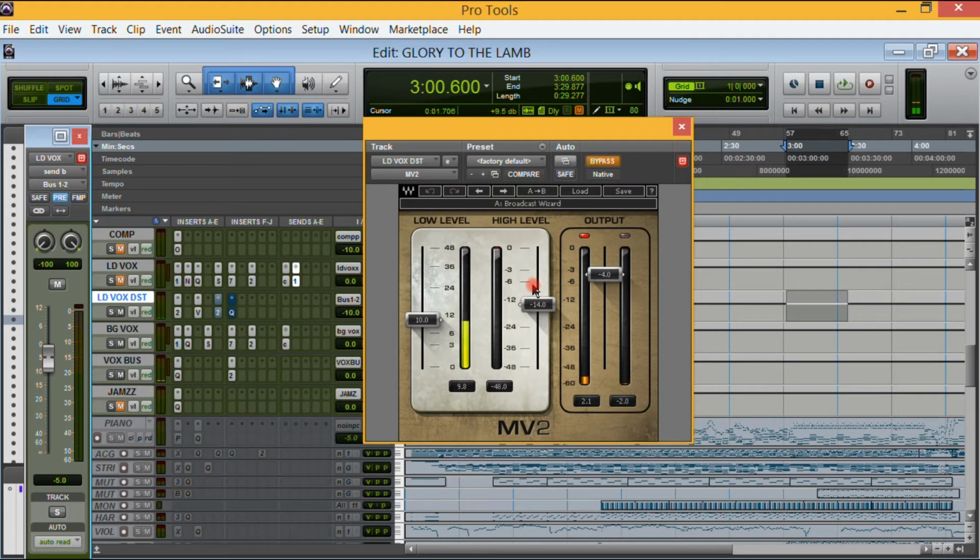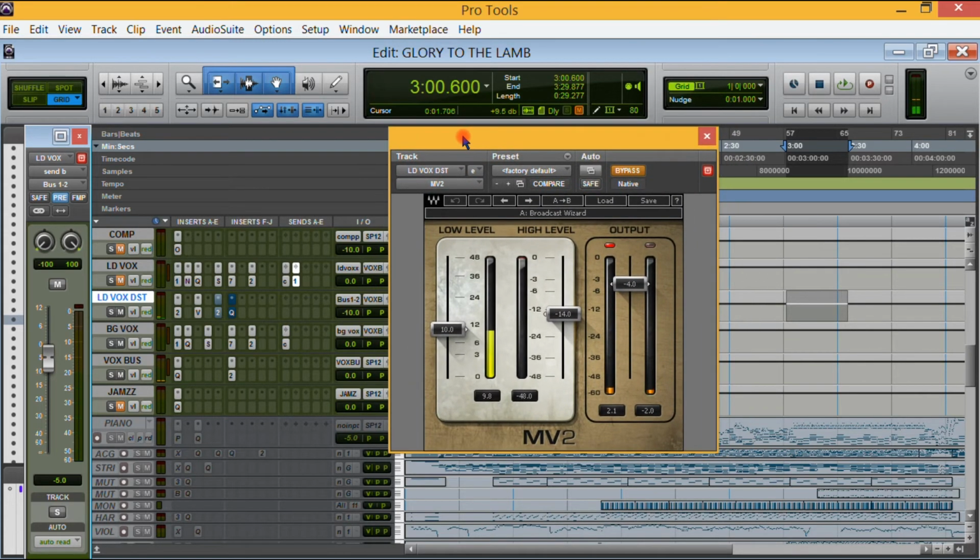This is the MV2 compressor. Mostly I use it to compress on some parallel stuff. Probably you'll get to see it in one of my videos. I use it to compress mostly effects, reverb, delay, some parallel processing. That's when I use this guy to compress. So after getting that up, I needed the vocal to be more audible, so I applied this compressor.